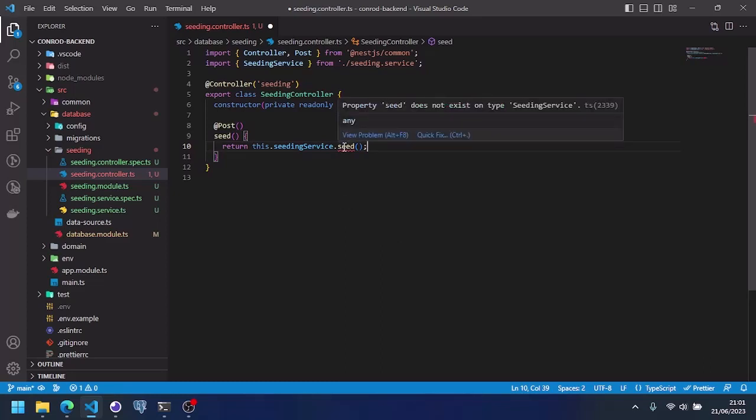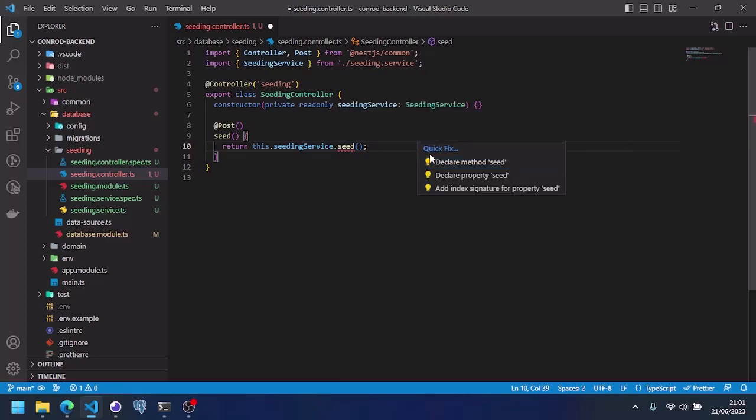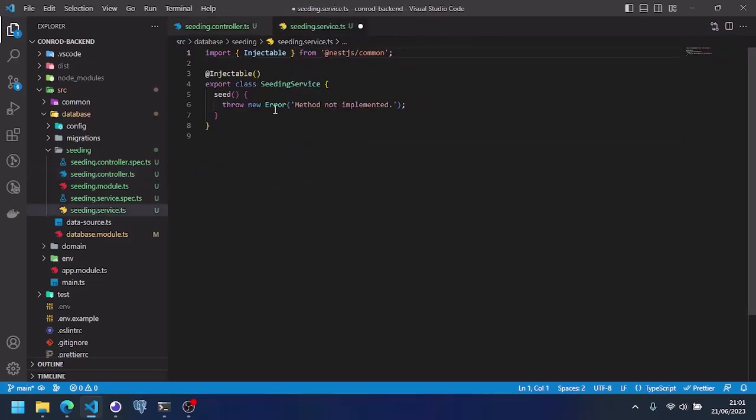I will go to quick fix and declare this method in the service. And now going here, we can begin to implement it.